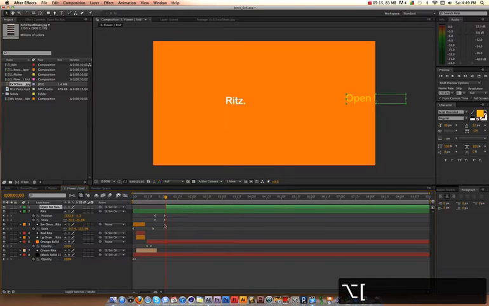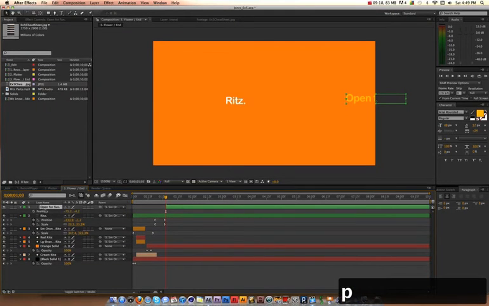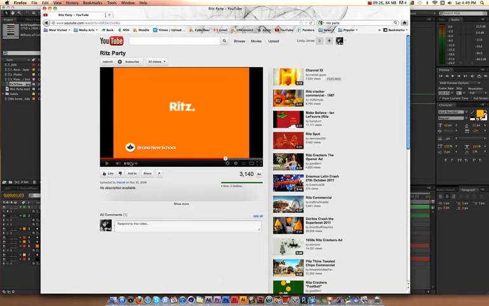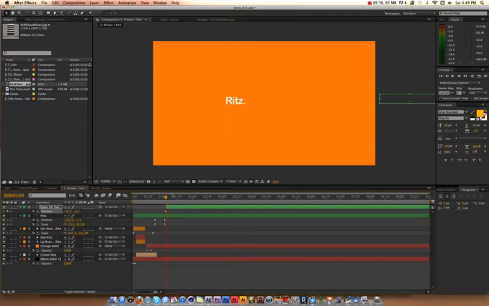So I'm going to cut that layer, and I'm going to open up the position. I'm going to set a keyframe over here and move it off screen, because if we watch our movie again, hopefully it doesn't freeze, then it slides in from the side, unlike how it did in the other parts where it slid in from a point over here. So it's off screen, and then I'm going to move ahead 10 frames and move it over, which it looks like it's not quite lining up with the Ritz text. So I'm going to change the positioning on one of these.